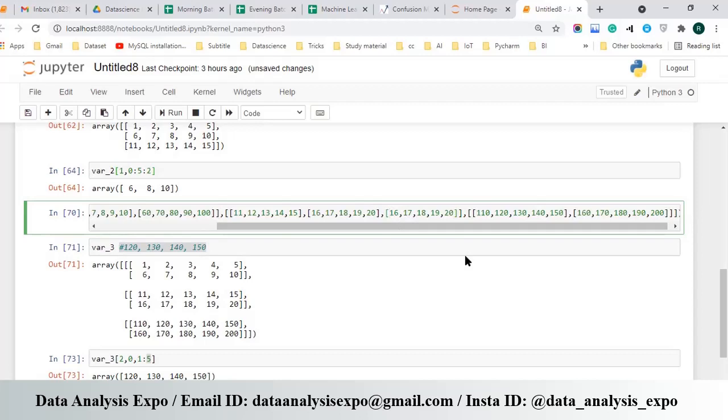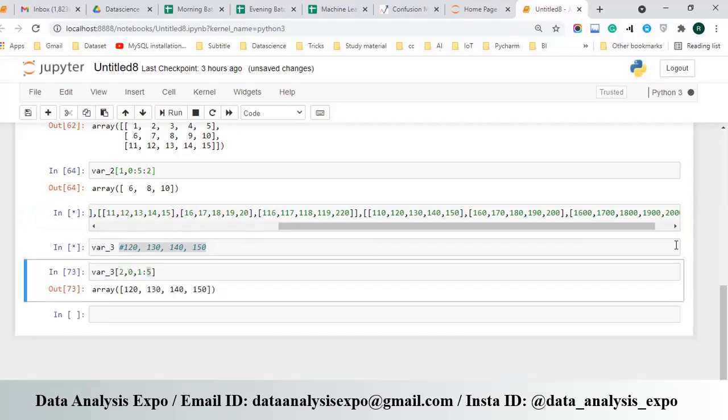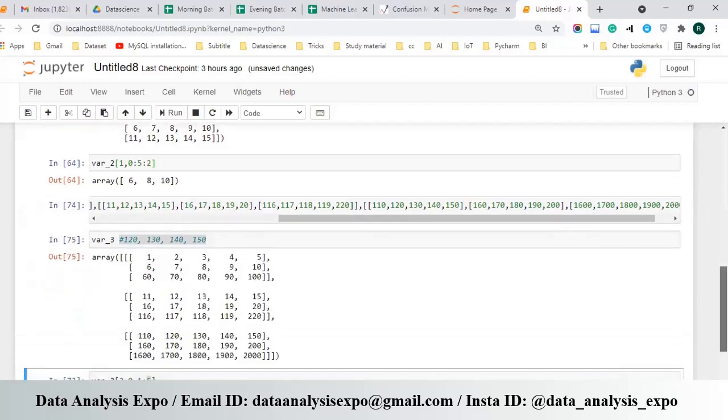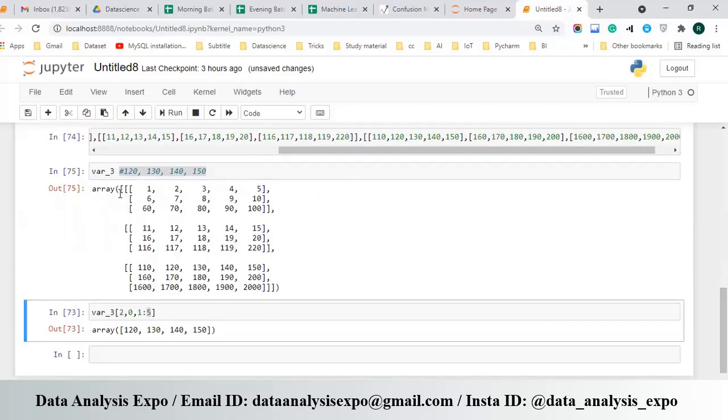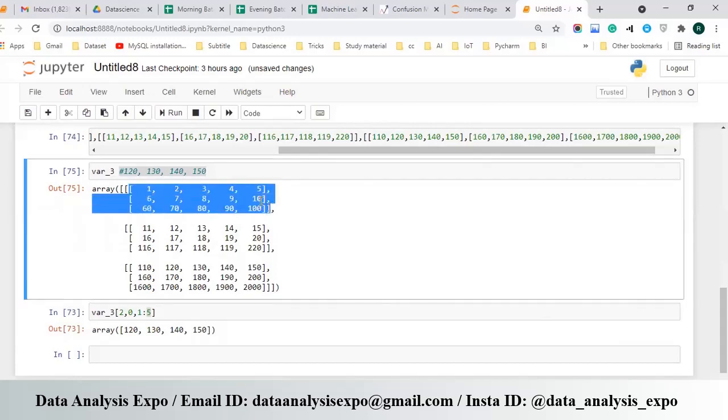Now in my three-dimensional data structure, it has the same 3 layers, but each and every layer has 3 rows and 5 columns.